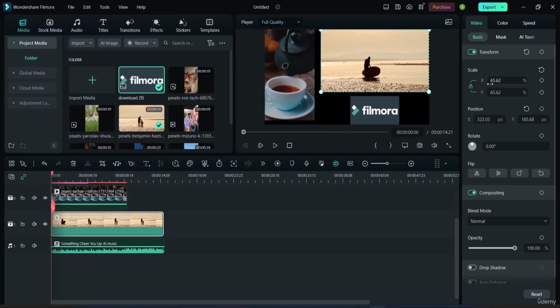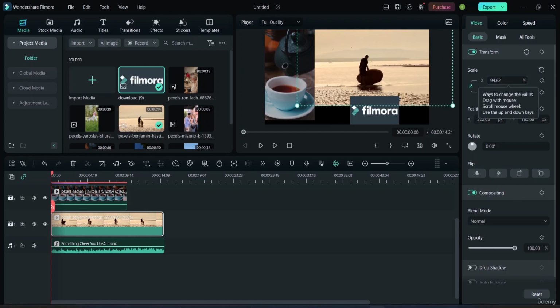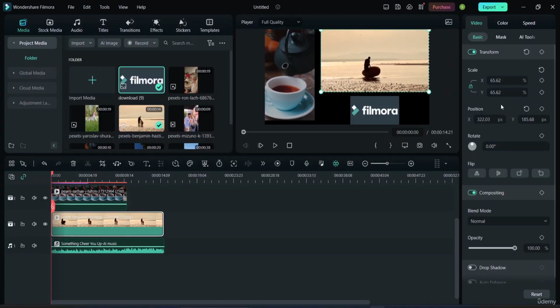Okay, so this is the x-axis and this is the y-axis. Okay, so from here you can scale down your video, scale up your video, and here you can see once I'm scaling this up, this is scaling up proportionally, and both of these x and y axis are changing, but I can also do it individually. I can also just unlock this one. And now what you will be able to do is you can individually change both of these values from here.